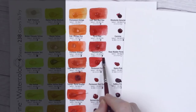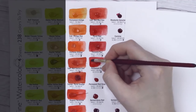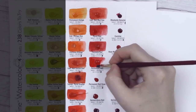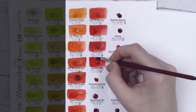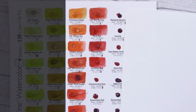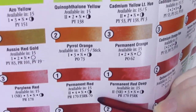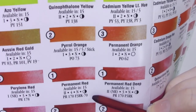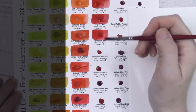Funnily enough, and this is in multiple brands, not just Daniel Smith, lately I've been noticing that a lot of permanent versions of colors, or colors that have the word permanent in them, are not actually like the highest light fastness, which is always funny to me. But this Permanent Red here has a light fast rating of 2. It's a very staining color and it's made from, oh, this is the weird one. I saw it on Otto's channel. I'm gonna show it to you because it's confusing to read off. It's that PR170 with a bunch of letters and numbers after it. F3RK-70. Real weird. Maybe Otto can tell us down below if she ever found out more about that. I think it was in her Daniel Smith Color Showdown.